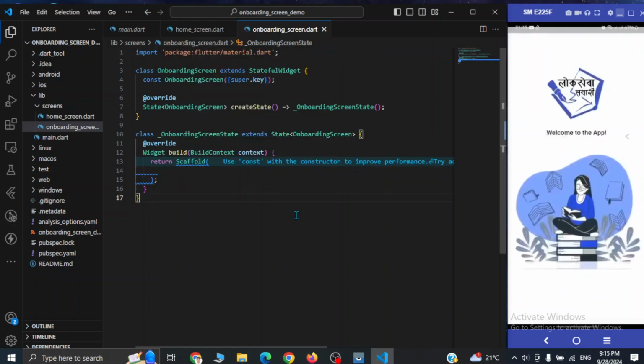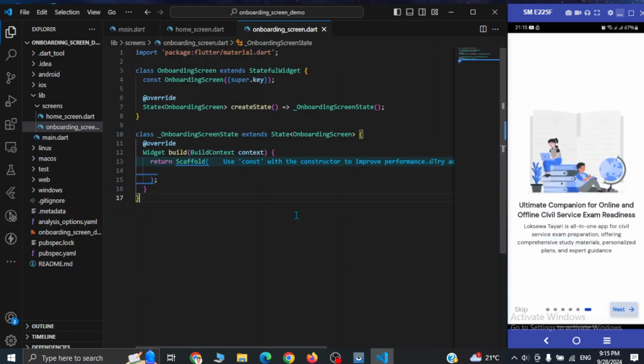So let's go back to the onboarding screen. As you can see here, the majority of the screen space is occupied by this section, that is the image, title and description, and the bottom part is simply a row. So we can divide the screen into two parts.